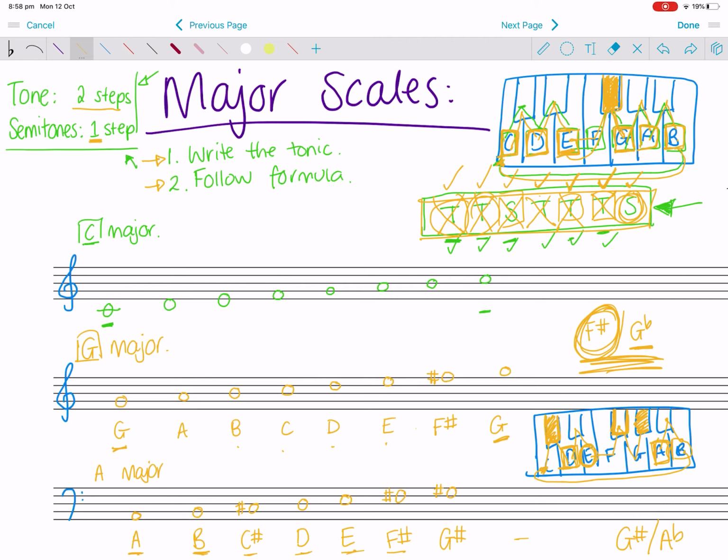And the very last step is, of course, a semitone from G sharp. I'm going to move to A, and it's getting very scribbly and messy there, but I'm going to move to A. And the last thing I'll check is, are my first note and my last note the same? Yes, it is. There is my A major scale.